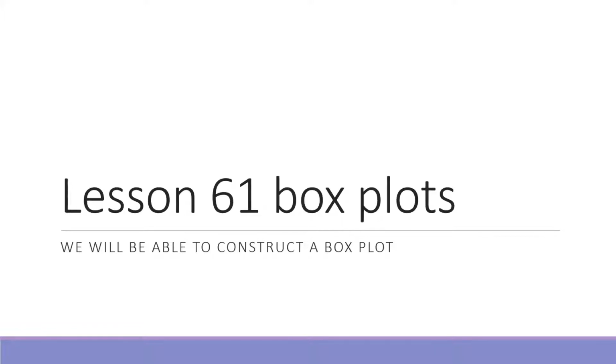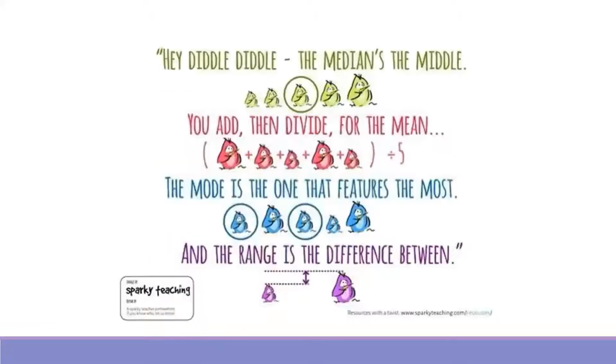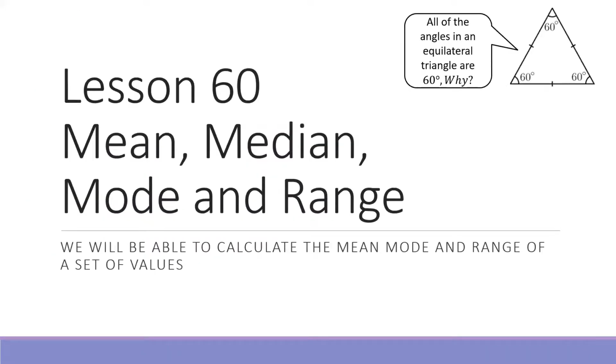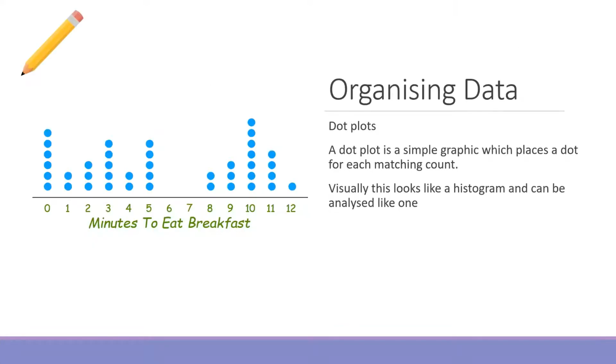So before I jump into box plots, let's actually get a refresher from the very end of last term. What were we doing at the very end of last term? We were breaking down the main ideas of mean, median, mode, and range. I actually tried to compress a bunch of ideas into one lesson. Probably too many ideas into one. I think I did this in a double lesson, and I think I kept the Friday free to go over some stuff. But we first talked about how do we organize data.